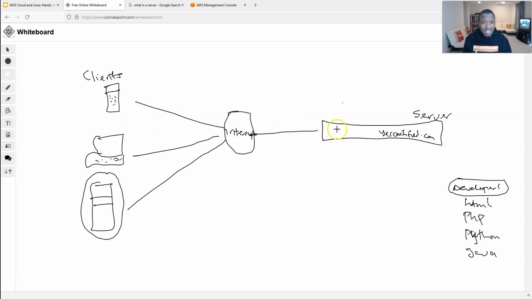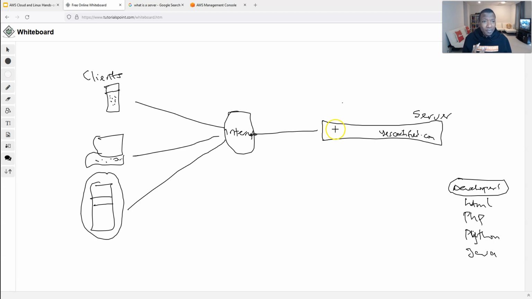Okay, so in this case, for a server, we are going to be using AWS. Now take note, a server can be physical or it can be virtual, for those of you that are familiar with virtualization. In AWS, this server that we're going to be getting soon to practice Linux is going to be a virtual server.